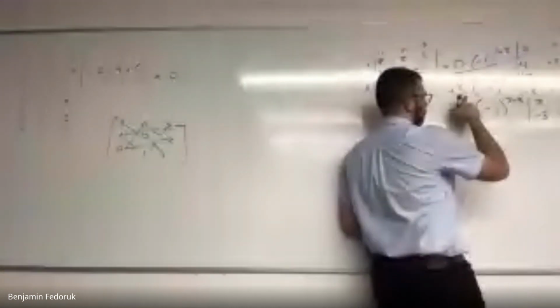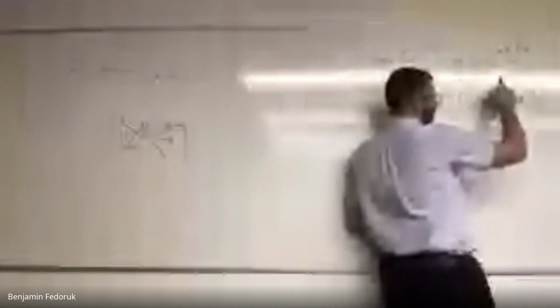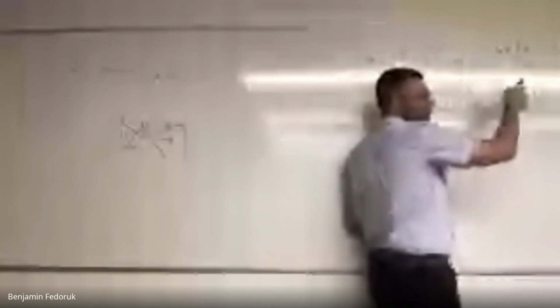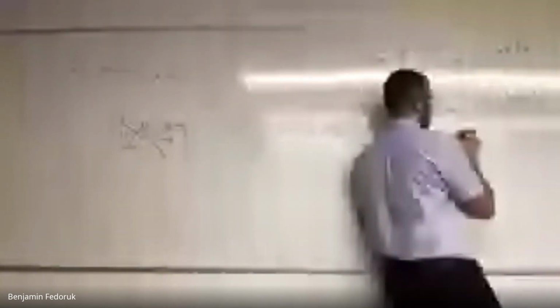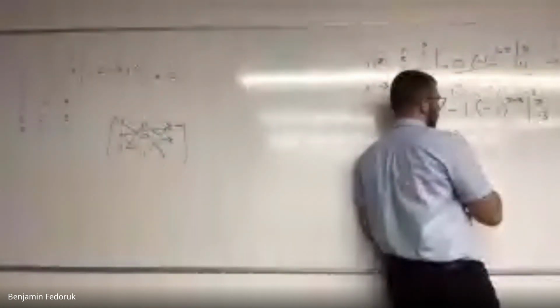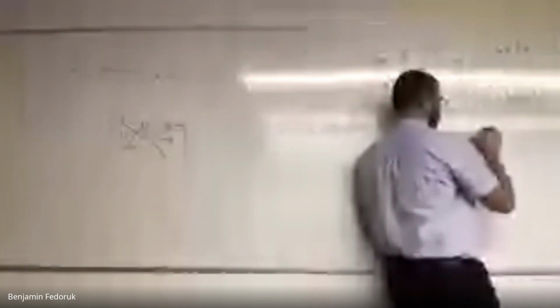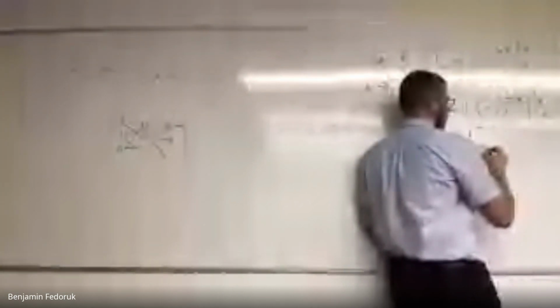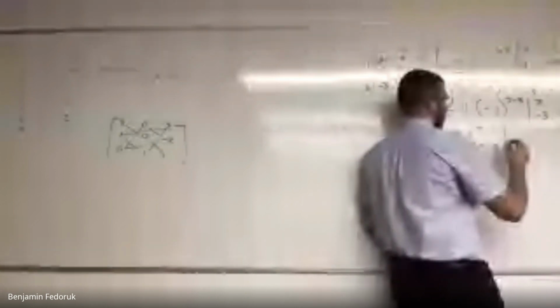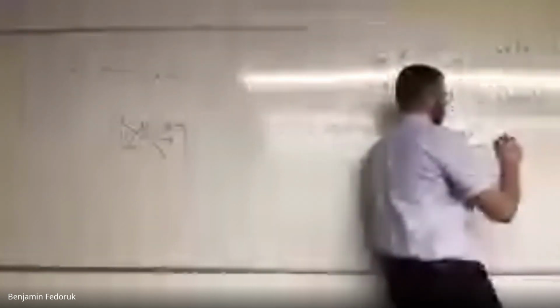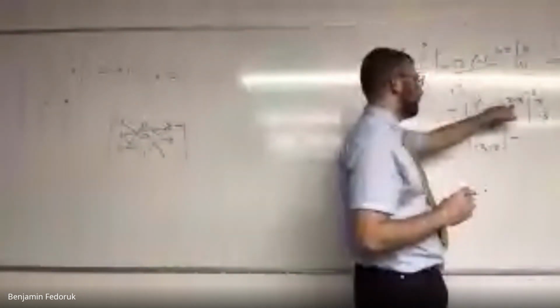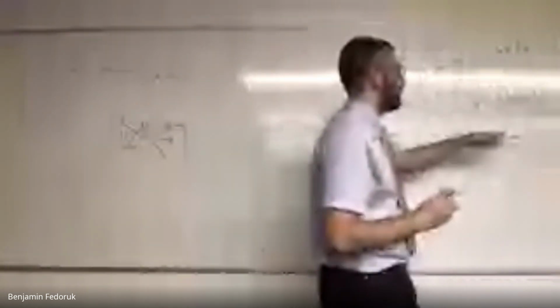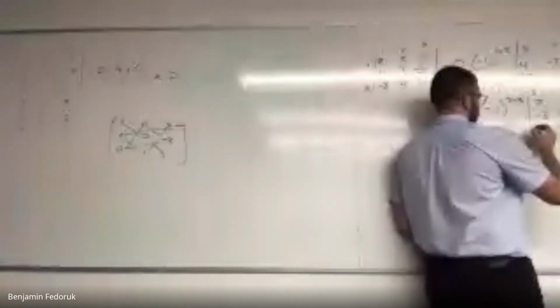This is 3, -1 to the power of 2 plus 2, so -1 to the 4. If it's an even power, it's always going to be 1. You can type it in your calculator if you don't remember. So this is just going to be +1 times this determinant, and then minus, so it'll be -1 to the 5, so it'll be -1. -1 times -1 is +1. And then the determinant here.